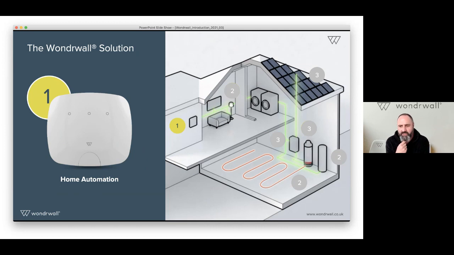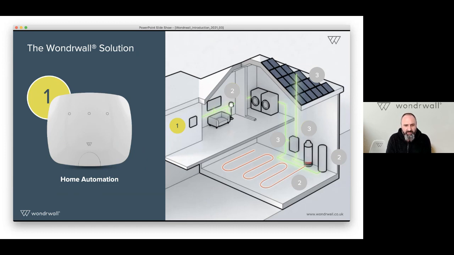So Wonderwall has 3 core product offerings, let's call it. If we start with the home automation, we start with this data collection mechanism to really understand the capability and the usage of the property, the dynamics of that property, how fast it warms up and cools down, how individual rooms warm up and cool down, and the speed at which they do, to understand their thermal behaviour and the occupant's behaviour within that thermal envelope. That's the real driver, that's the heart, that's the intelligence of the system.